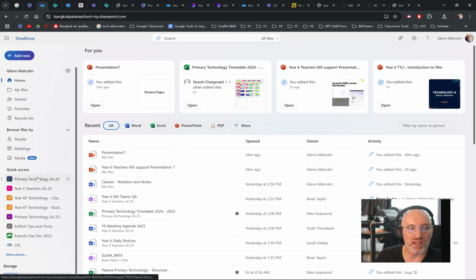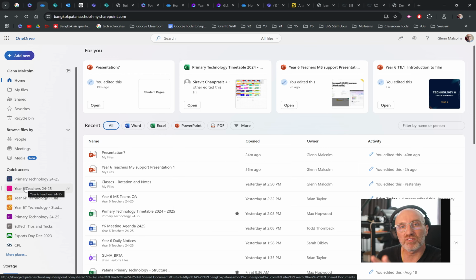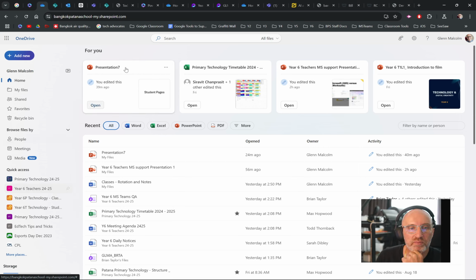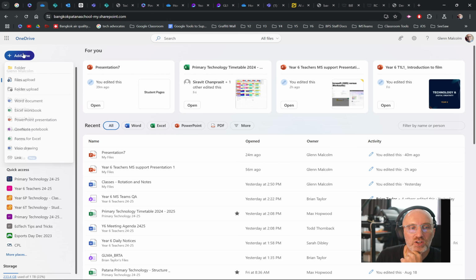Then I've got quick access to my Teams. We're going to use this in a second, because inside here this links directly to the files section within your Teams, your pinned files, planning, admin, all that kind of stuff. So if I make a new one, this works just like Google Drive. You can get docs, slides, sheets, and then you've got some other bits and pieces in here, like forms that we were using in Google Forms.